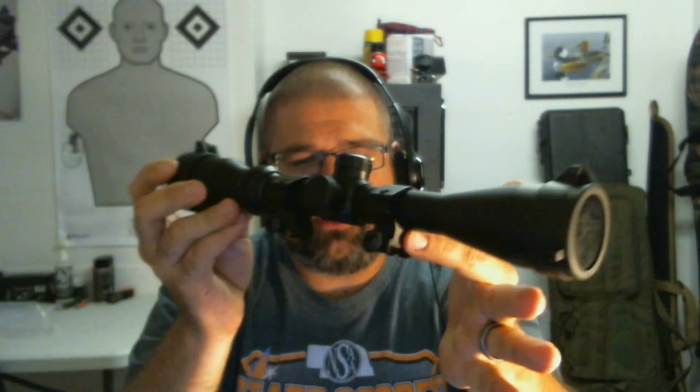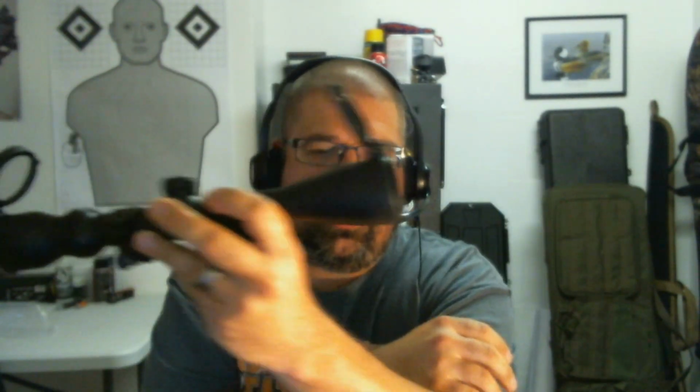Again, it's a great scope. I put quite a few rounds through the rifle, still holds zero, held up really well. Mounting hardware is nice and solid. It's going to mount to a Weaver or Picatinny rail. You've got these little flip-up caps on the end, which is really nice. And then it also has a mil-dot reticle. I was taking shots out to 200 yards, but I definitely need to practice with that myself. I don't have a lot of experience with the mil-dot reticle.